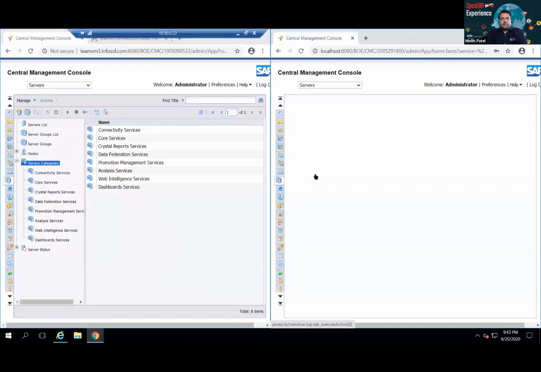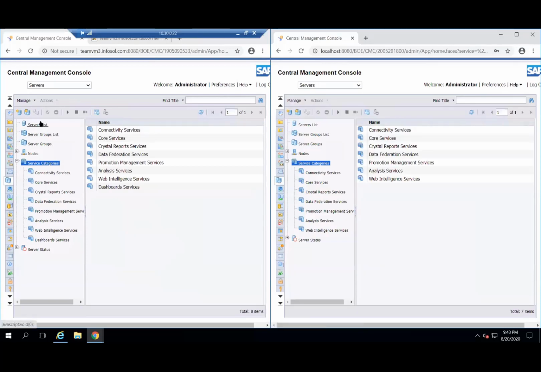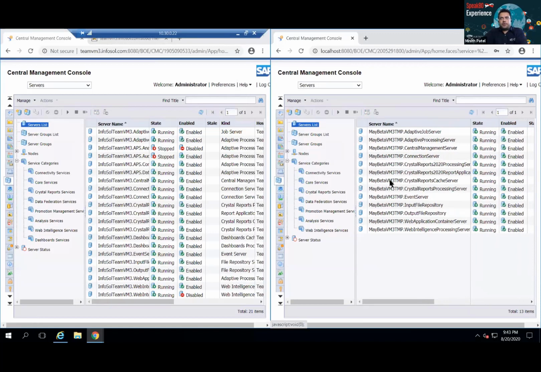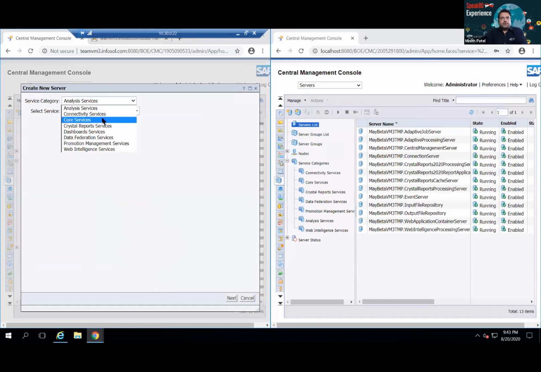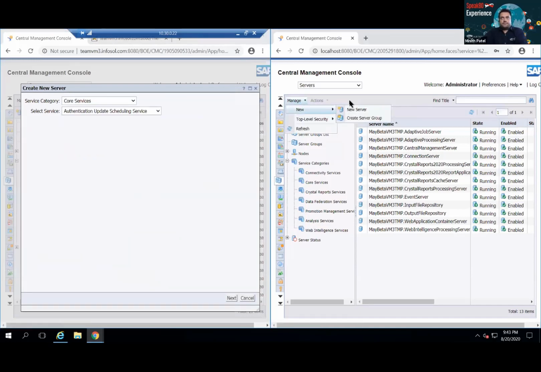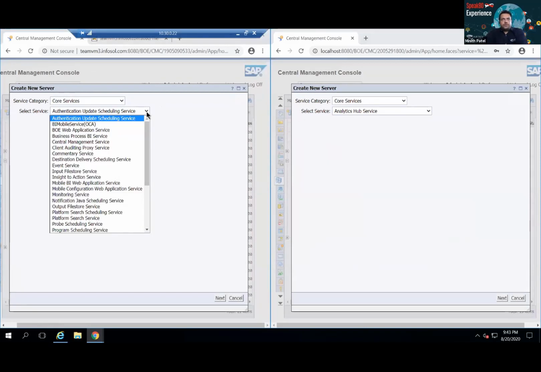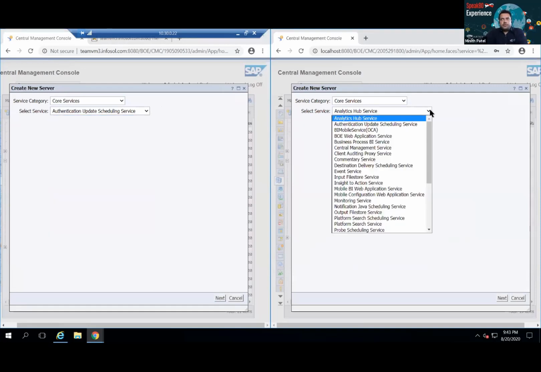Since we're talking about servers, on the left is what you say. We have split the APS, and this is the one that I'm keeping at bare minimum, default out of the box, so that people don't get confused. But you can see the footprint of the servers is reduced. There are added services. I'll just show you core services. If we go, you can see that they want you to connect to Analytics Hub, basically. So there are a few services behind the scenes that have been introduced now.